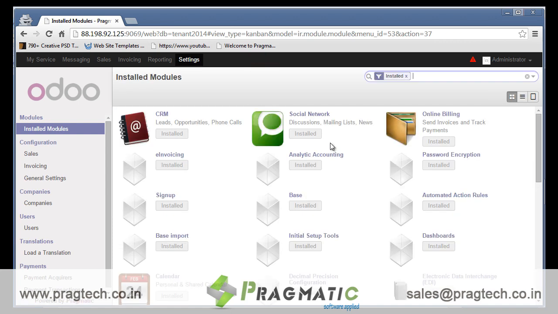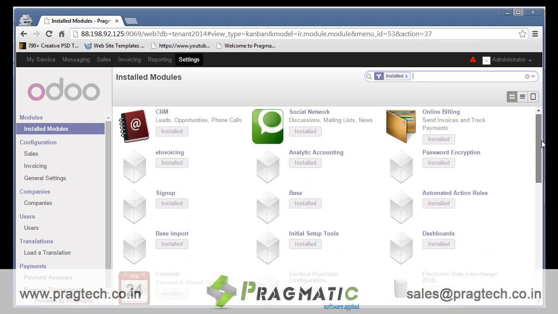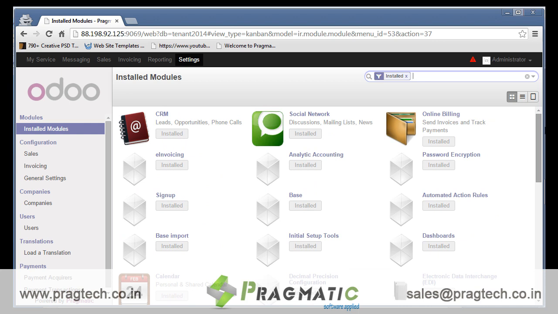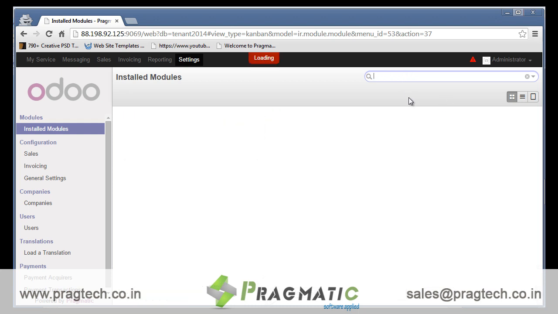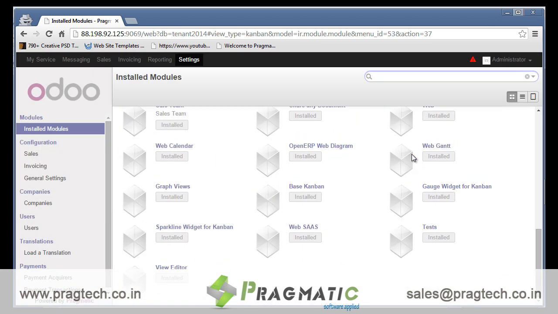The other usage, the kind of power that Saaskit gives to a parent company, is that Odoo is open source. So the user can go ahead to the install module and add more verticals. Now we have selected the finance, but we have made it in such a way that they will not be able to get more modules installed. If I remove that particular filter, they will still not get the generic modules, because it has to be a managed installation, and that is where Saaskit's money comes in to the parent company.